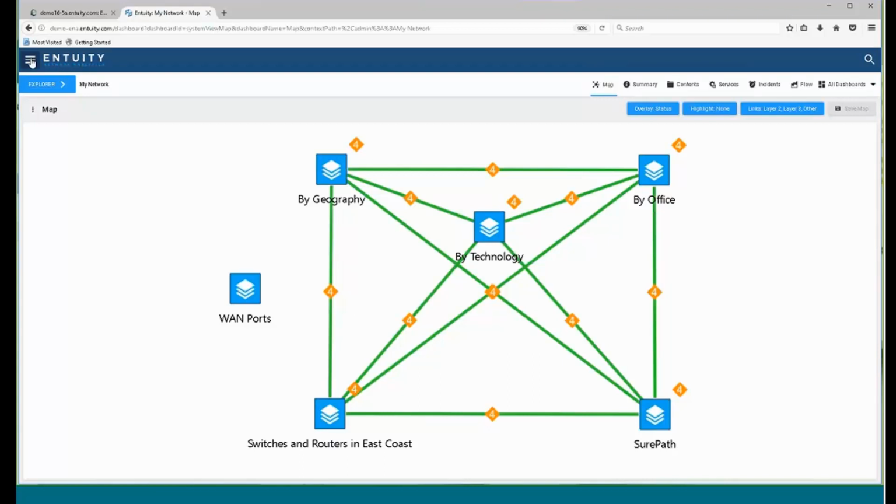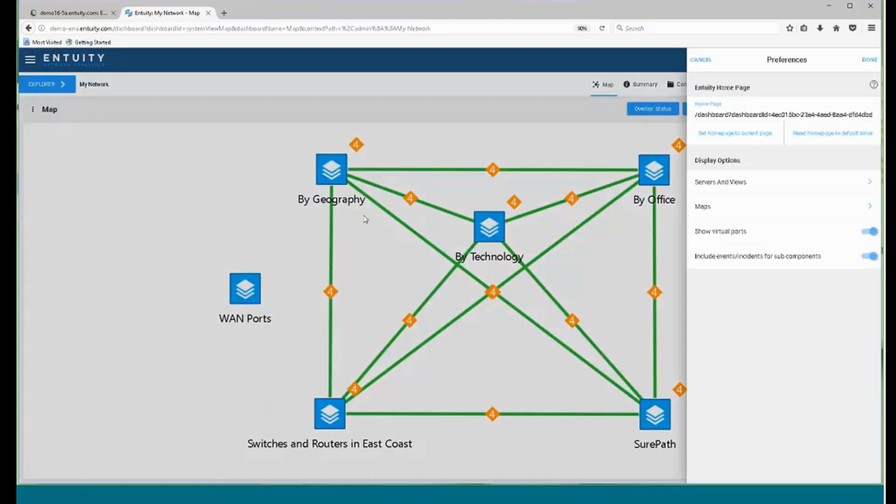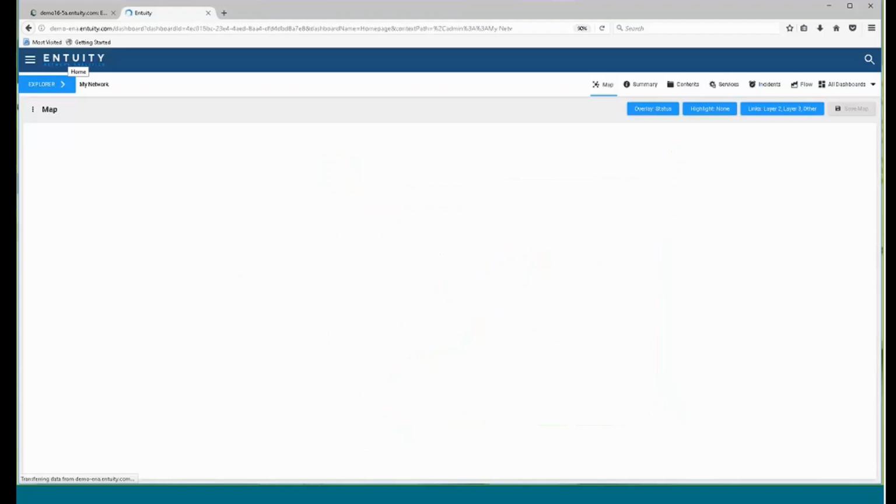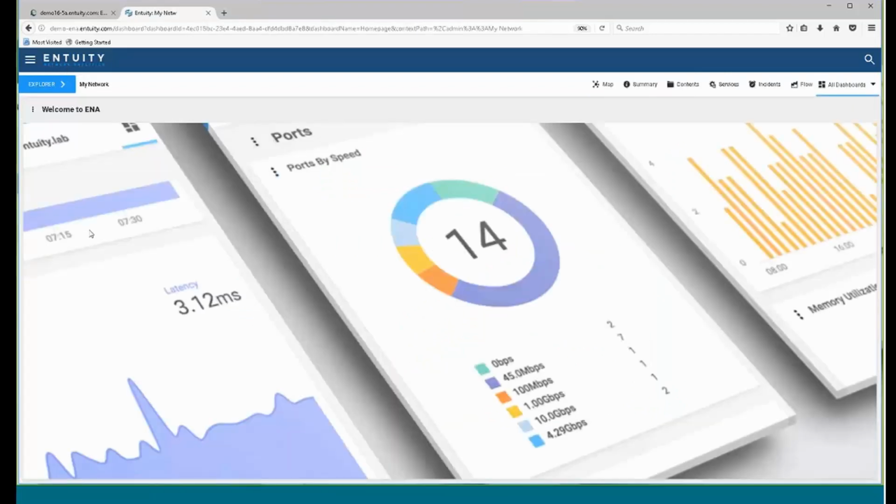If I want to change that, again, I just go into the preferences, and I could change this, make this map my home page just by making it active and then hitting this button right here. So I could change that, and that would now be my new home page. So you can log in and have your own custom home page when you log into the system. In fact, in this situation, we've got a custom dashboard on this system called Homepage. And yep, that's what it does. It just displays that three-dimensional picture. So that's why that was coming up, because we've got that configured as the homepage.